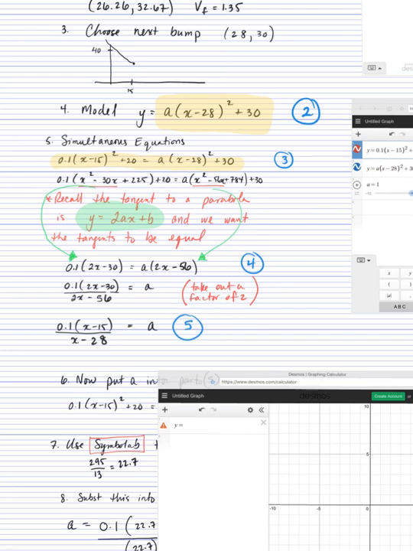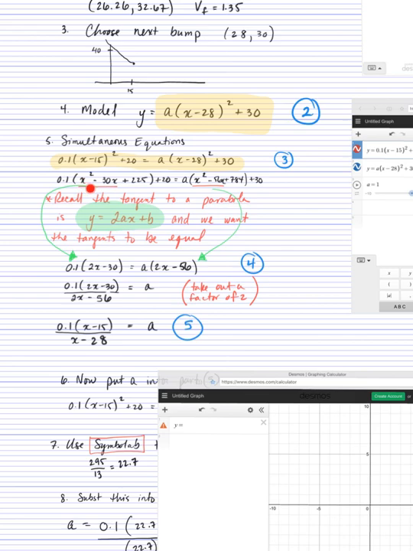All right, so there's a little bit of leap of faith here. I've expanded the brackets. I'm looking right here. So I've gone from setting simultaneous equations. I've expanded the inside of my brackets, and I've left the plus 20 outside. I've expanded (x minus 28) squared right here, and I've left the 30 outside. I do not care about c. None of these constants matter to me because the equation for my tangent is 2ax plus b.